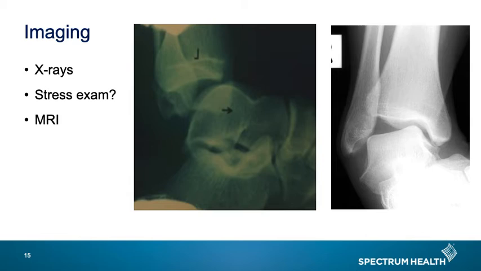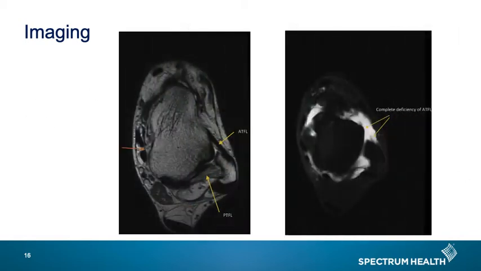And then often we will get an MRI to look for other types of problems. So when we get an MRI, we are basically looking at the lateral ankle here, and you can see a very thin line of the anterior talofibular ligament that goes from the distal fibula to the lateral talus. This should be a thin black line like this, where there's no white or fluid within this, there's no scarring, and everything looks very normal.